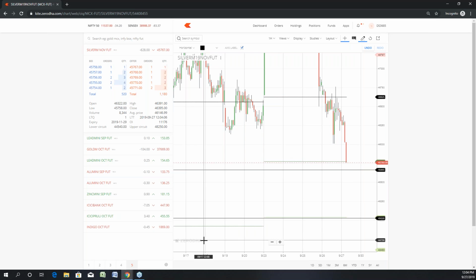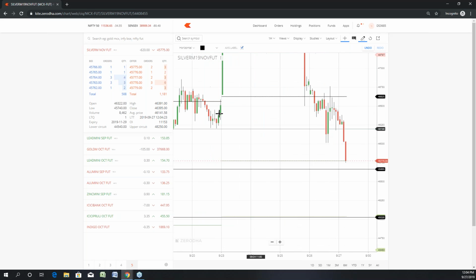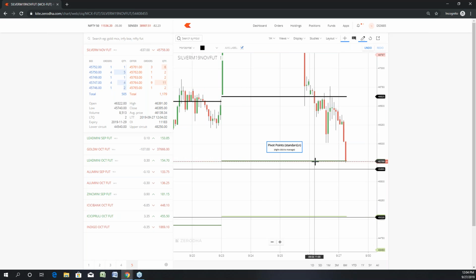As my personal choice, rather than any stock, I prefer to trade in silver. Silver is my favorite out of crude, gold, nickel, etc. You will see over here I've put in many lots, but my personal favorite is silver. It has now broken 45,800 as well, and it's on the pivot. In another 5-7 minutes, if it breaks the pivot with massive volumes, I'm expecting it to go another 100 points down.